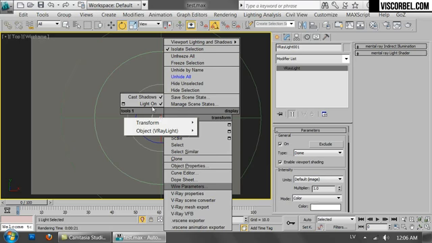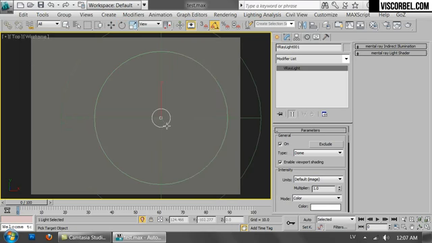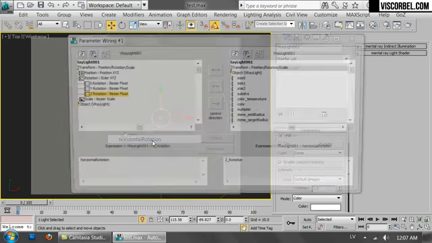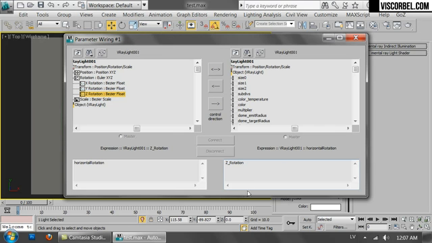And we're going to wire together rotation on the Z axis with the texture rotation for the same light. So just click on the light again and go to your texture horizontal rotation. This is going to create a link between Z rotation of the light and horizontal rotation of the texture. And for some reason this rotation is inverted, so to get this effect to work correctly we need to set the Z rotation to a negative value like this.